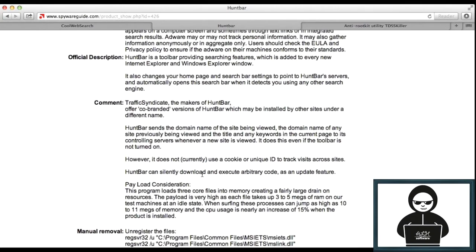However, as an ethical hacker, there's a possibility sometimes that you may need to use these different types of software in order to perform some activities that you need to do. Like you may need to use social engineering as an example to get somebody to go to a website that will install one of these products.